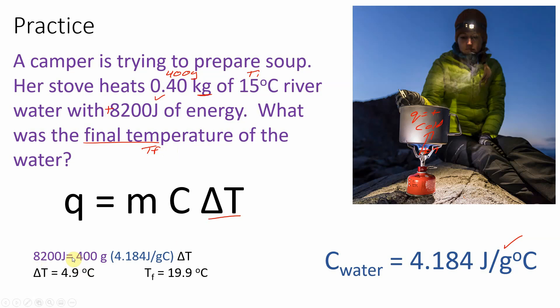So clearly based on adding that much energy she hadn't been doing this very long. But that's the change in temperature. And we've got to add it to 15 to get our final temperature. So it went from 15 degrees up to 19.9. Okay so those are kind of the things that you need to watch out for as you use what I like to fondly call QMCAT. Those are the tricks that you need to watch out for.